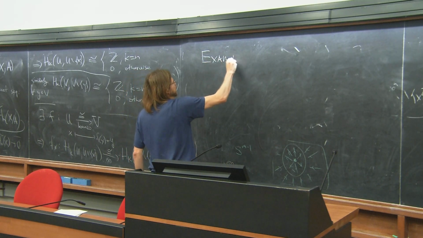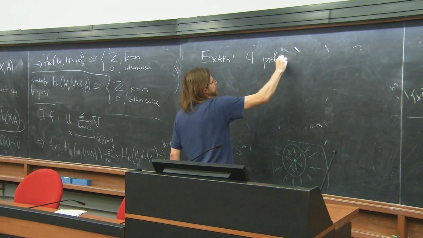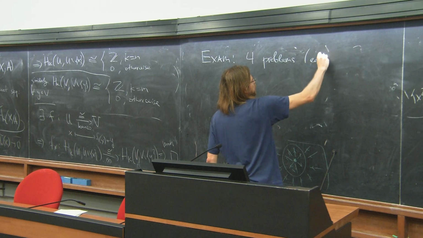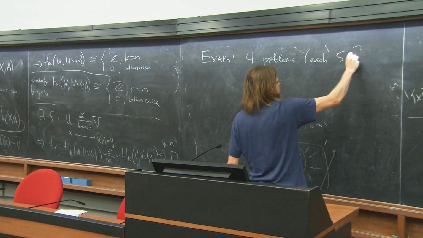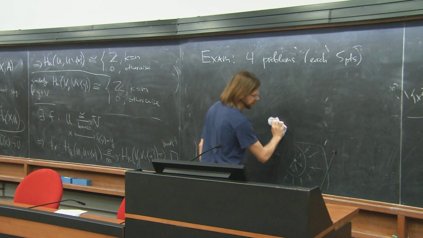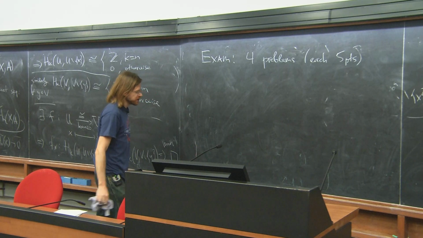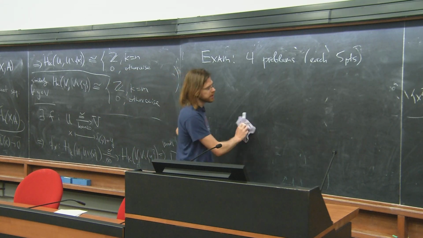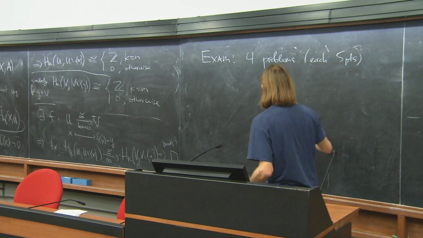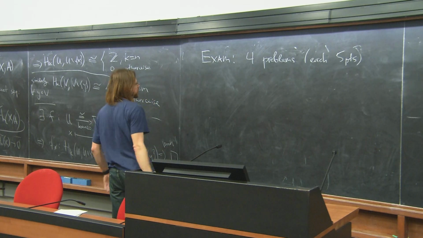So in the exam, there will be 4 problems, and each costs 5 points, so they combine into 20 points. In general, 20 is the maximum. Then you possibly get a bonus from your homework. The maximal bonus you can get is an additional 5 points, but the maximal total number you can get is still 20.